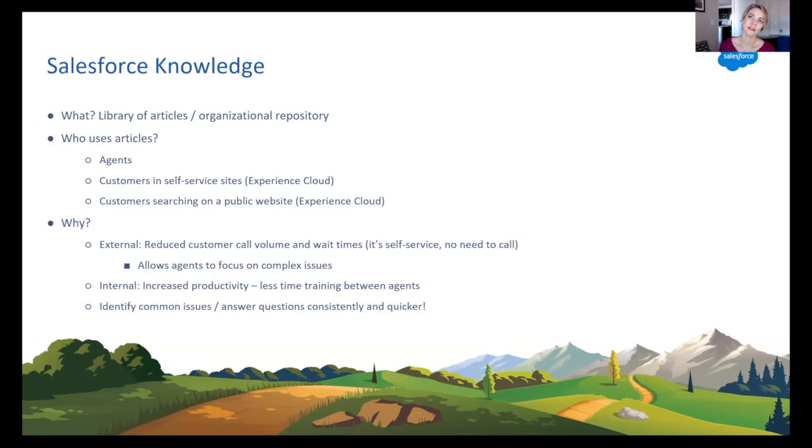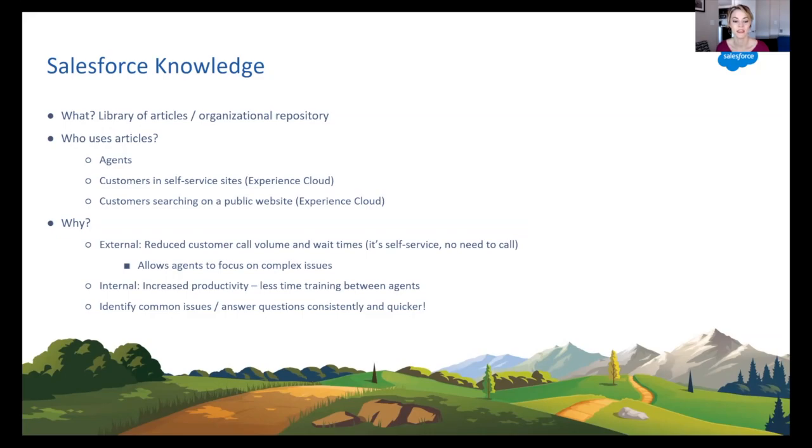And then the reason why you would want to set this up is you're going to reduce that call volume. If customers can help themselves, they're not going to have to call in, as well as internal customers. Then your agents can focus on those complex issues instead of spending that time answering those really simple questions.